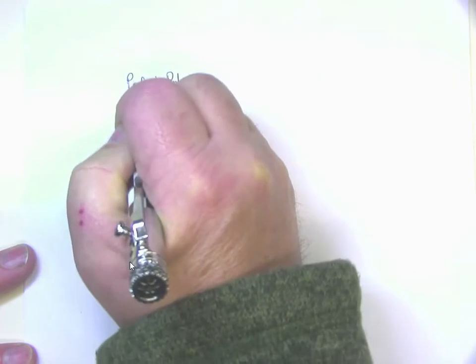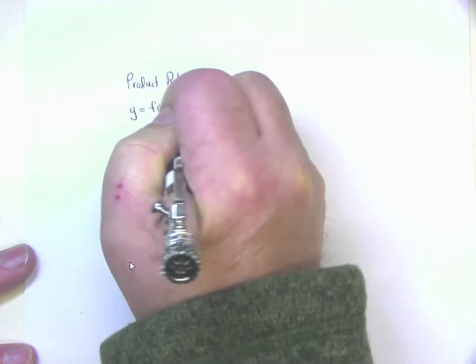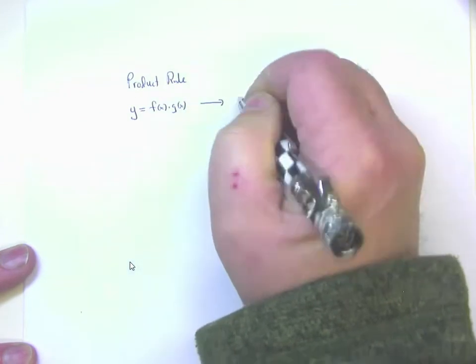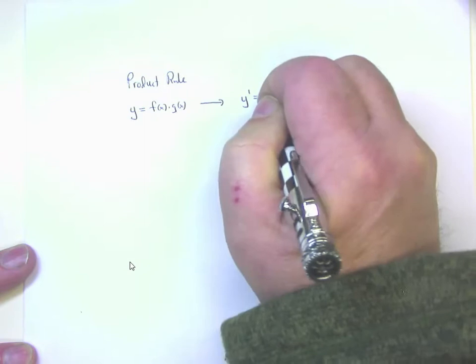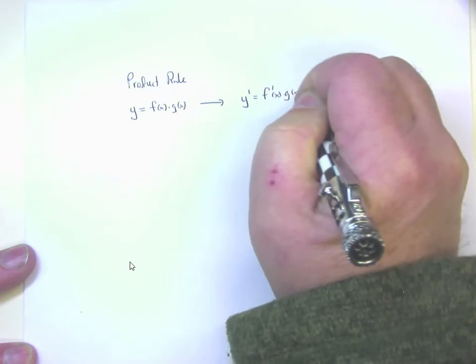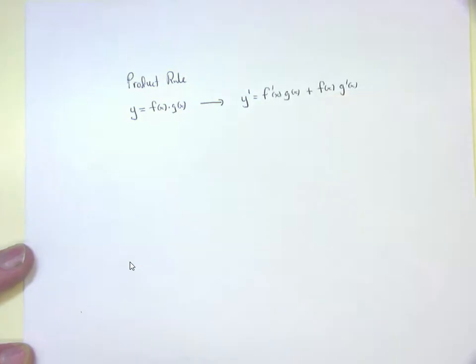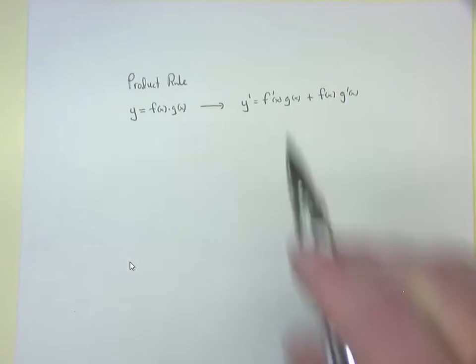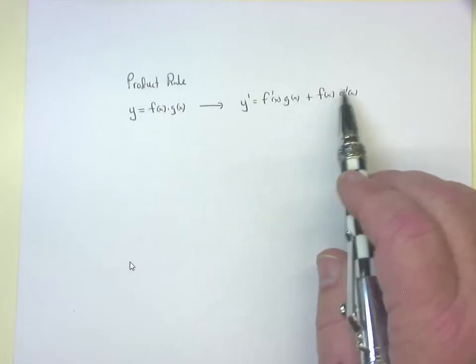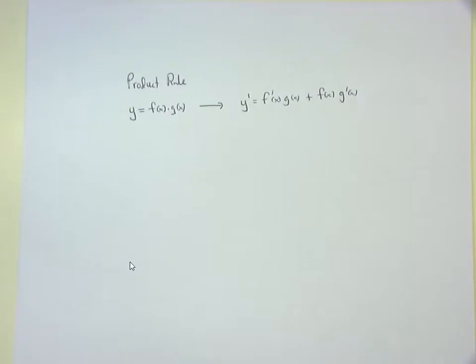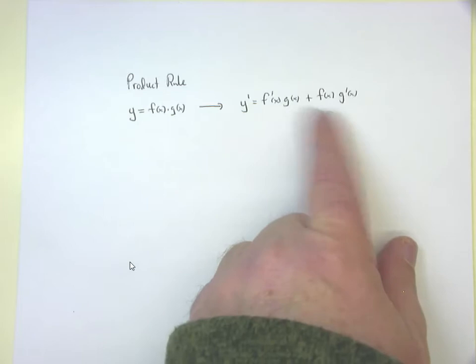If you've got y is equal to f of x times g of x, then y prime is equal to f prime of x times g of x plus f of x times g prime of x. Now, I know if you watch the solutions to the problems in Hawks, also if you read the textbook, and hopefully you're doing that on your ebook and all that other good stuff, the folks at Hawks would write this f of x times g prime of x plus f prime of x times g of x. It's the same thing when you do plus. It doesn't matter which one goes first, because a plus b is b plus a.